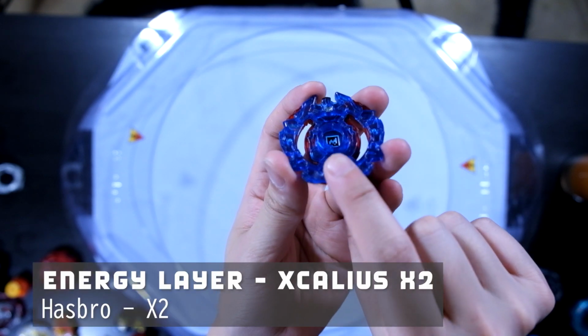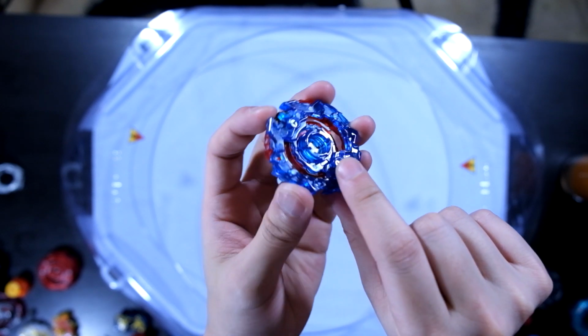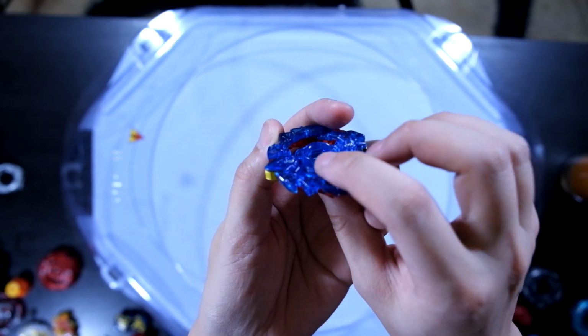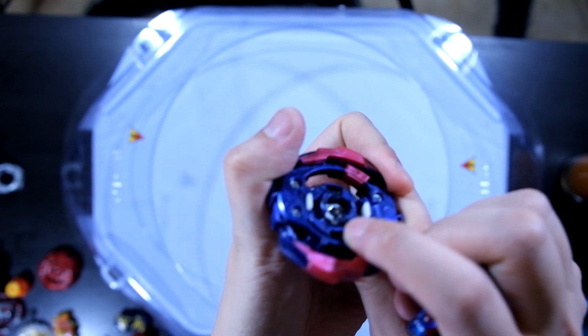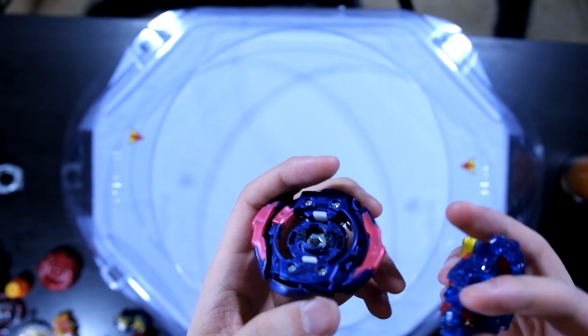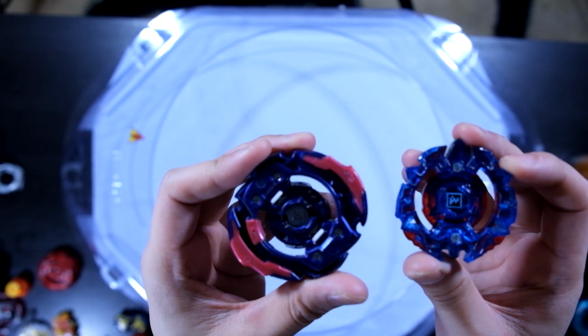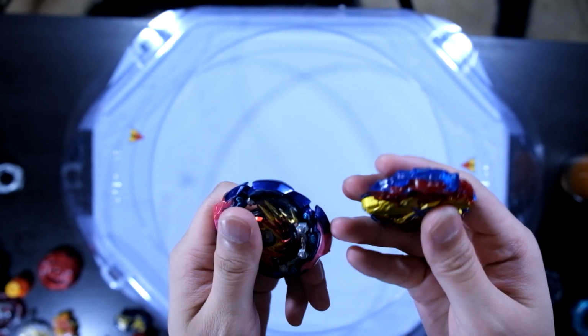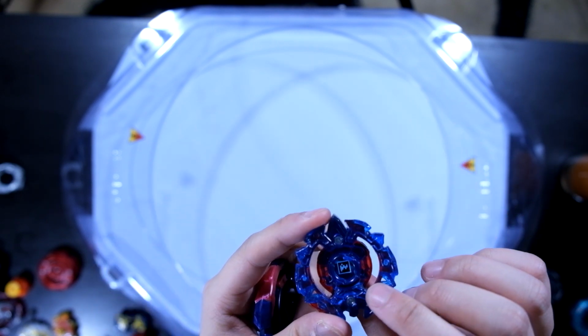As you can tell, Hasbro Energy Layers put a QR code to allow you to scan them on their apps, and they also contain slopes instead of teeth. As you can see in Japanese Beyblades, they use a little cog-like teeth system for a ratchet system, that's what I would say. Each are different. No one is better than the other. The Hasbro ones have slopes to prevent further breakage.